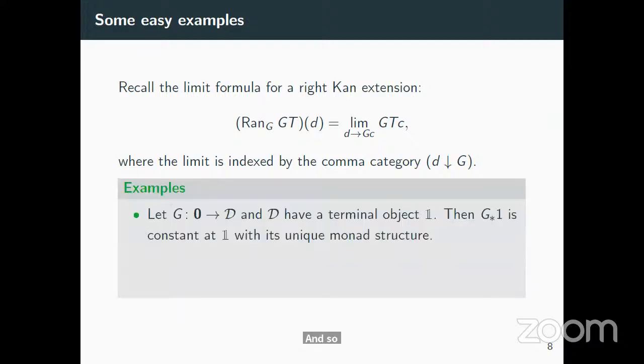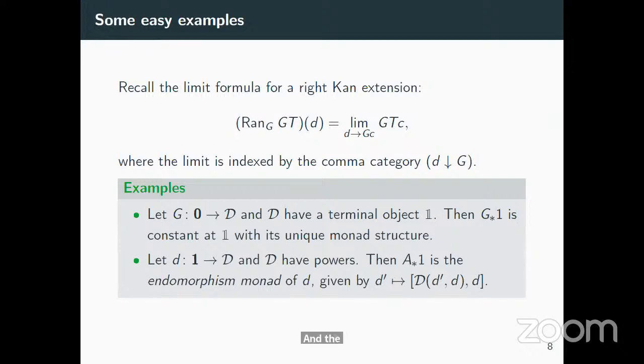So as I promised, here are the most simple examples you can think of. Let's see. So if I take the initial category, which is empty and has no objects or morphisms, and I take the unique functor from it to some other category D, I'm just going to require that category have a terminal object. Then the extension of the only monad on the initial category, which is the identity monad, is going to be constant at the terminal object, and that comes with a unique monad structure. And indeed, you can just look at the formula here. The indexing category is going to be empty, so it's an empty limit, and it is just going to be terminal objects. Okay, not super interesting. I did promise these examples.